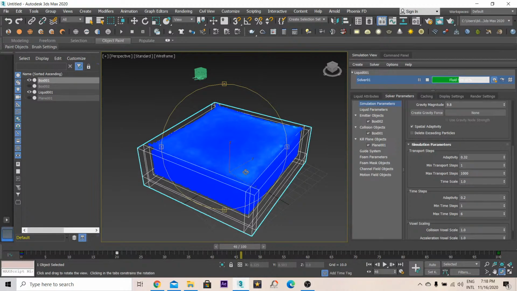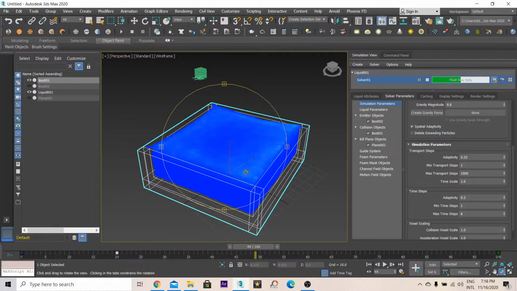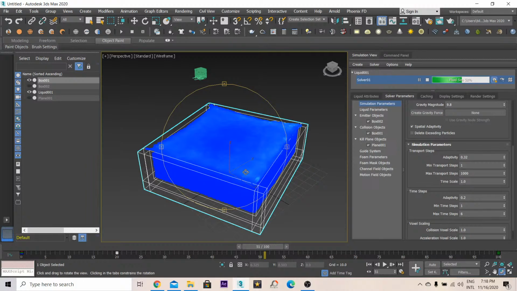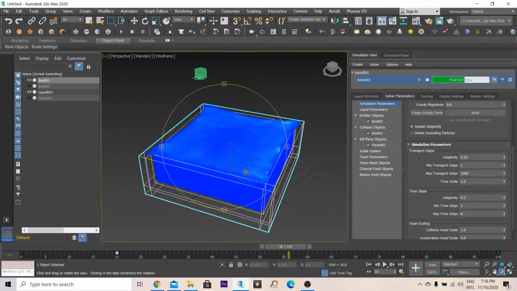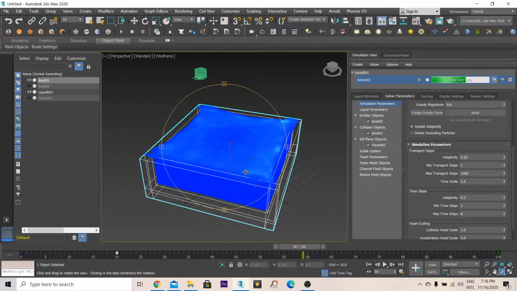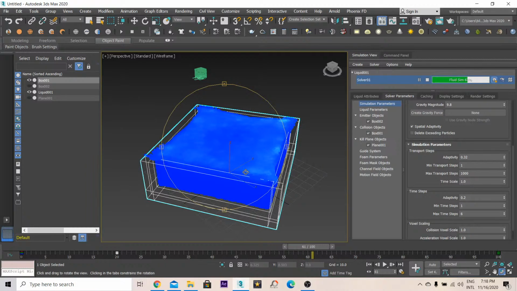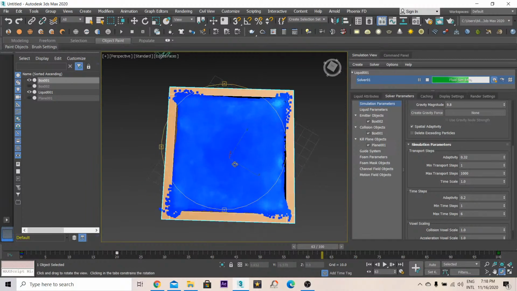So right now I'm just waiting for this simulation, and you can see the water is spilling over.